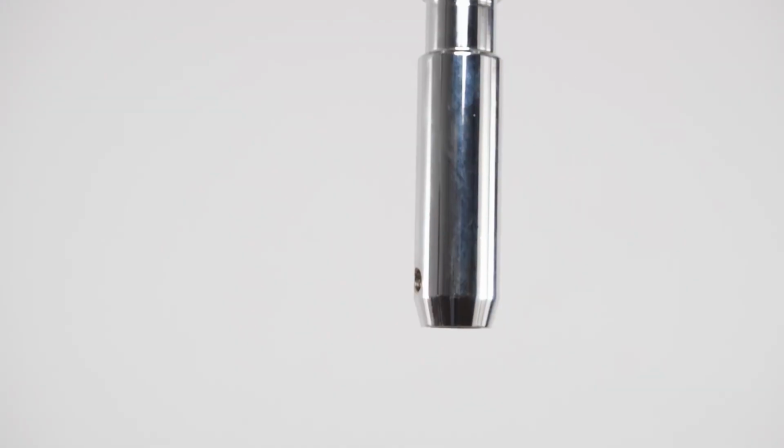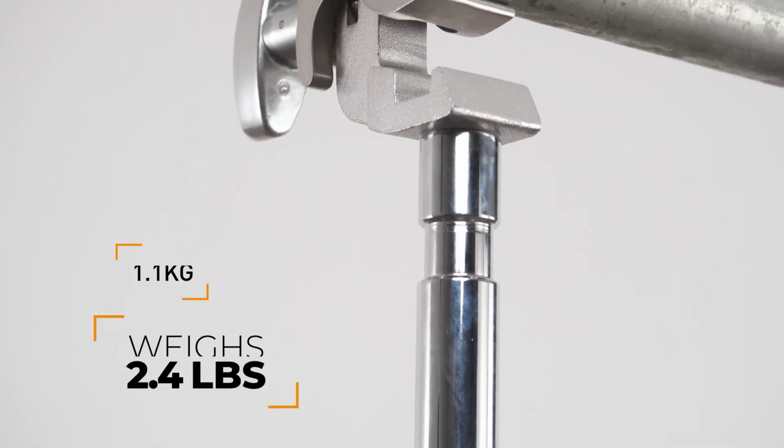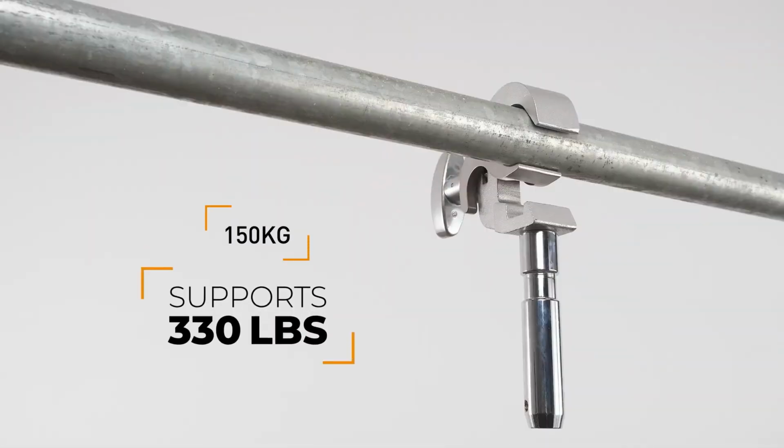of a knob. The arch coupler with 28 millimeter spigot is also known as a big bend clamp that weighs only 2.4 pounds but supports a whopping 330 pounds. One of my favorite things to do with a big bend is to rig a goalpost or span a piece of pipe between two light stands with junior receivers.